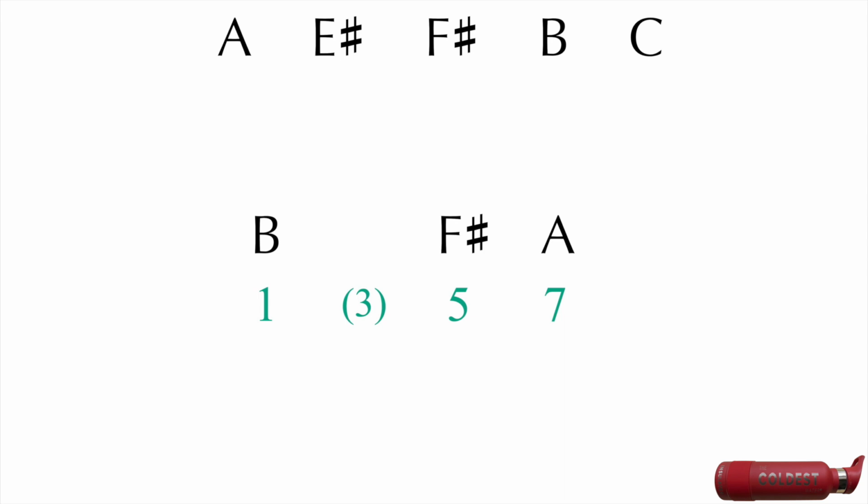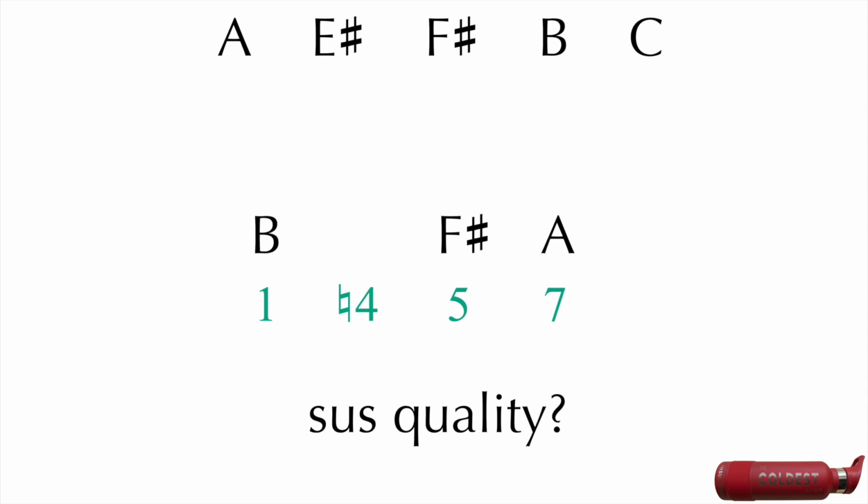Maybe this is a 7th chord with a sus quality. Let's look for the natural 4. If the root is B natural, the natural 4 is E natural. But we don't have E natural in the chord, so it's not a sus4 quality. What about a sus2 quality? Let's look for the natural 2. If the root is B natural, the natural 2 is C sharp. But we don't have that either.